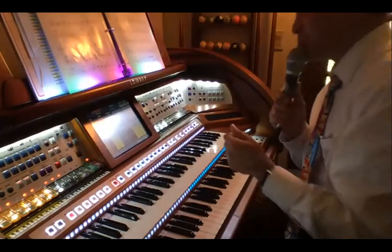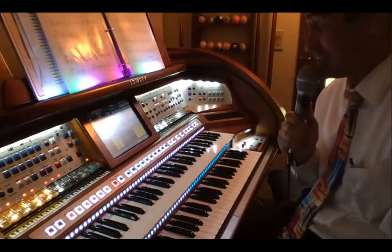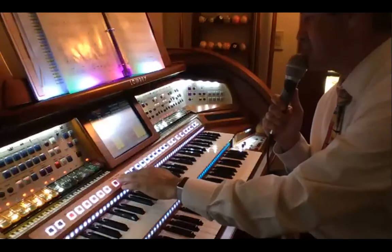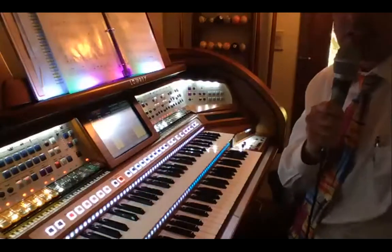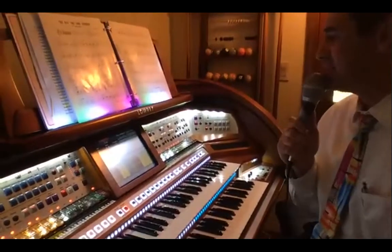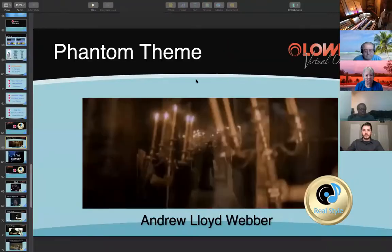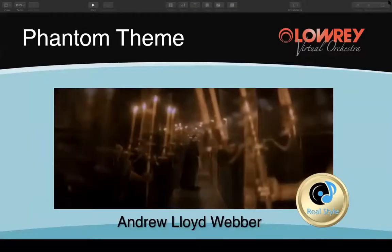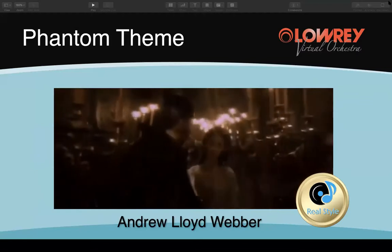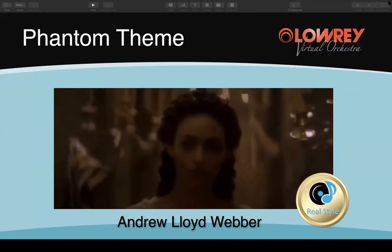I'm going to finish up with a real style. This is a song that I actually love playing. So when I first heard that this style existed, to say that I was extremely pleased is kind of an understatement. And the style is called Phantom of the Opera. And the song I'm going to play is Phantom of the Opera. And I'm just going to use a preset or two, switch to an alter style. But you're going to hear the exact arrangement in the beginning, the pipe organ, the whole works. Here we go.